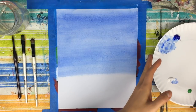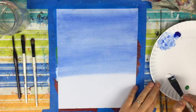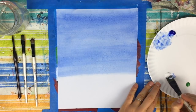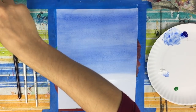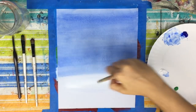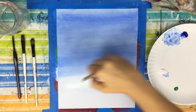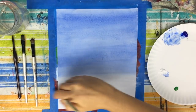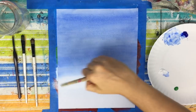So next, we're just going to add in some elements of snow. Nothing too crazy, you just want to do an underpainting. So I'm not even going to rinse my brush, I'm just going to dip it straight up into white. And I'm going to take a little bit of water so it can help spread my paint out. And we're just going to go ahead and apply that snow. I'm reaching up into the blue, bringing it down, okay? Again, this goes back into blending.